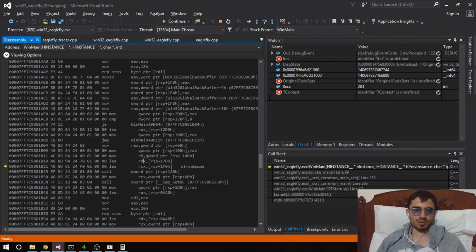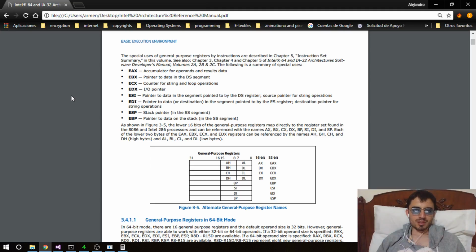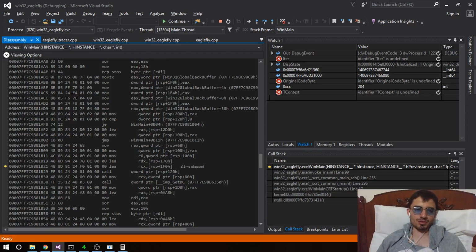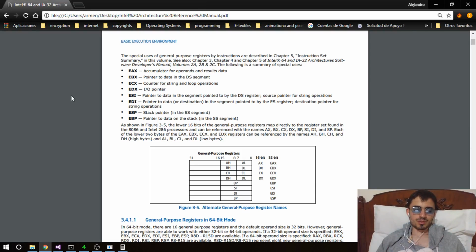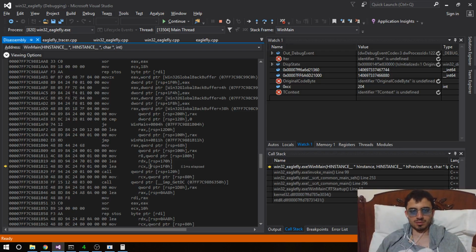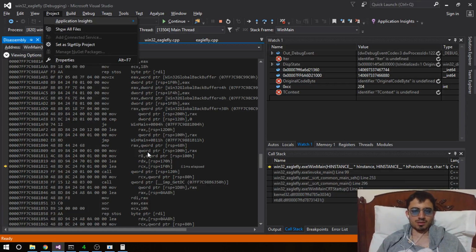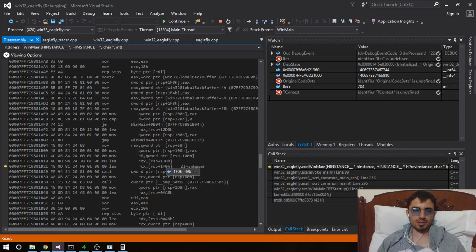I mean, these are special situations, probably they're used for something different, but this is for the stack, this is for the IO, and this is a counter for loops. So probably it's like this kind of index that we always set into it, isn't it? Although we're not, well, probably because 1FF0H is 496.